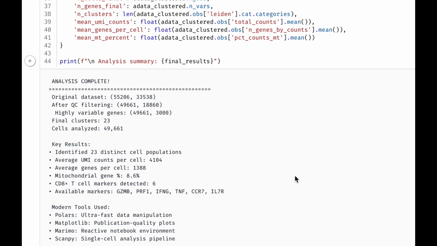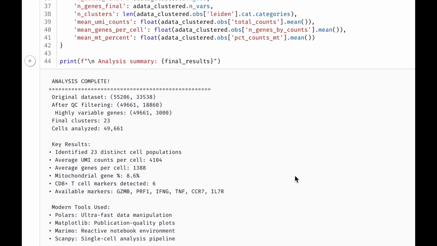Final clusters were 23, and the cells analyzed were around 49,000. The key result is that we identified 23 distinct cell populations, and the average UMI counts per cell is 4,000, the median value. Average genes per cell is around 1,400. Mitochondrial gene percentage is around 8.6%.